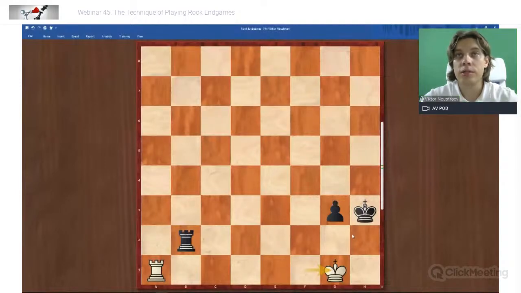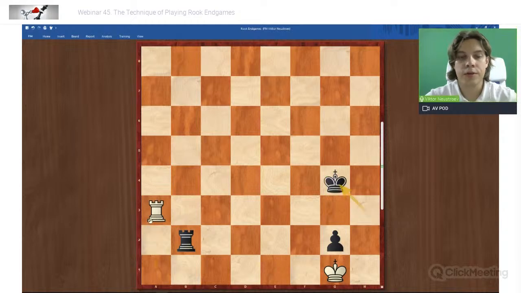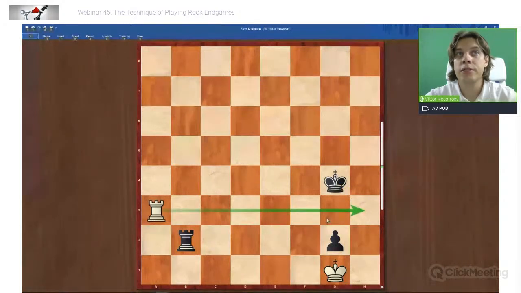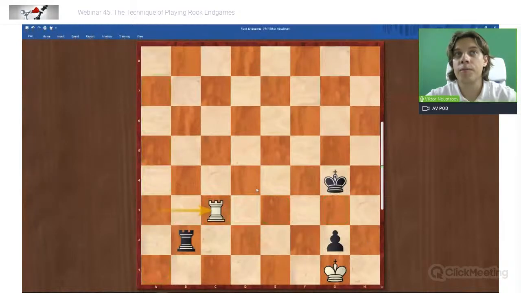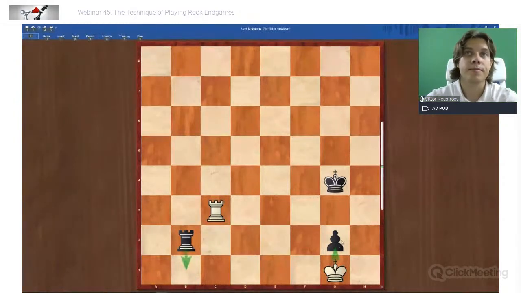If this pawn moves to g2, just rook a3 with a check, king g4, so the king is cut off. How to play? Just any move, including king h2 actually, but I would play rook c3 just to keep the king cut off, because black can't succeed. If he does a check, I would just take on g2, and that's it.